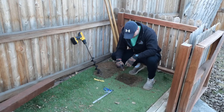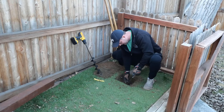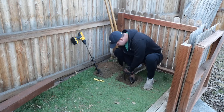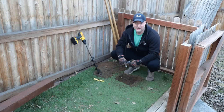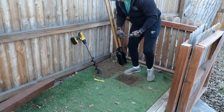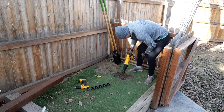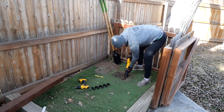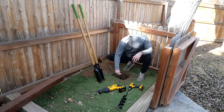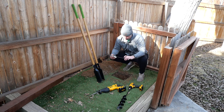One of the problems is I've got some pretty gnarly roots in this exact location, so I probably need another tool to help clear this out. Having said that, I'm probably just ten minutes in — I'm six to seven inches deep in some spots. We're going to keep going and get down to our two and a half feet. Let's see if we can cut some of these roots to make the digging easier. We're about ten inches down already. Cut through some roots — hopefully there's not too many more below this.